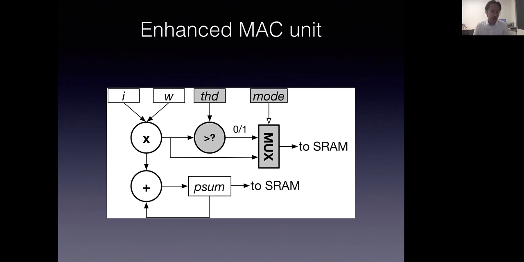Originally, in the thresholding method, we need to read out each partial sum and compare it to a threshold, and store the importance mask back to the SRAM, which makes memory bandwidth a bottleneck. Our enhanced MAC unit design directly compares the partial sum with the threshold in the PE and only saves the importance mask to the SRAM. Through this minimal change to the MAC, we're able to achieve inference and extraction at the same time.